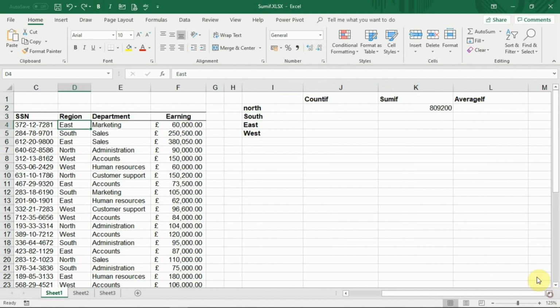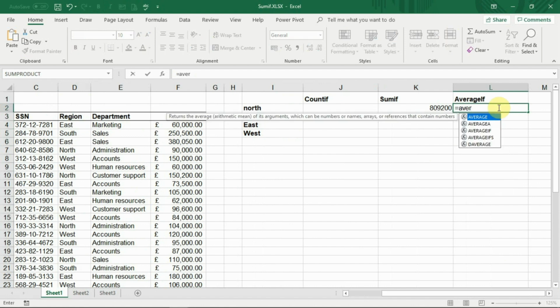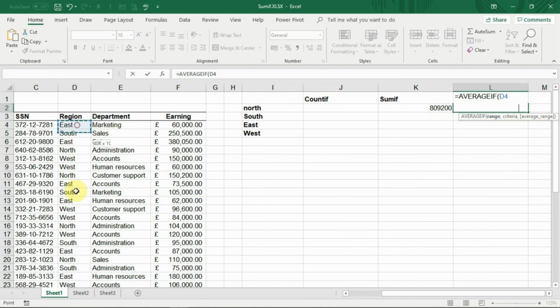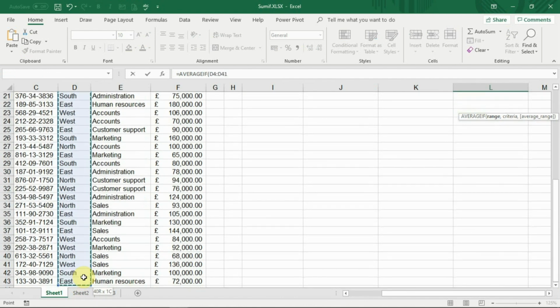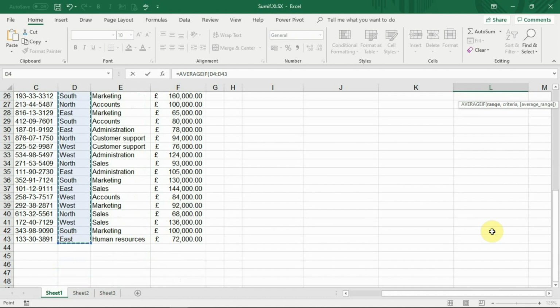Now, Averageif is pretty much identical. Here we go. Equals averageif, range, criteria, average range. So range would be again my region column, like so, all the way down to the bottom.